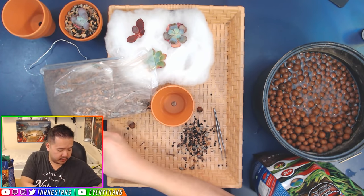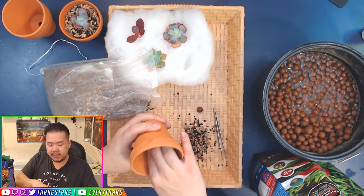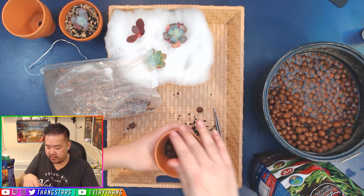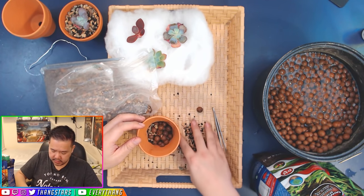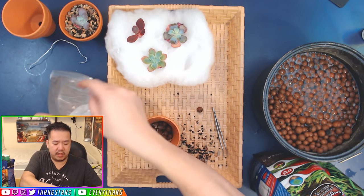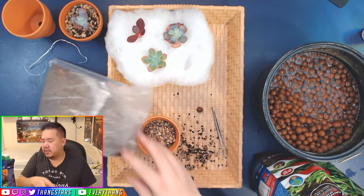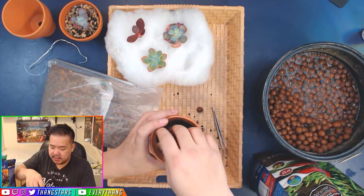So let's go to the next one, which is the Heart's Delight. I really like the Heart's Delight. I think it's a pagoda. It is a pagoda hybrid, and I think it's gonna be a very, very big one. So this is a good mixture right here. Let's pour that in there. It's sort of a waste of material if you have the volcanic all the way at the bottom. But sometimes it just happens like that.